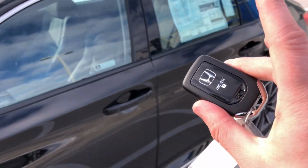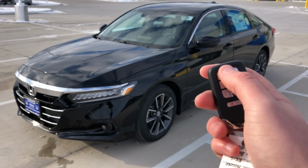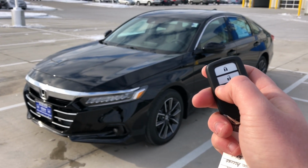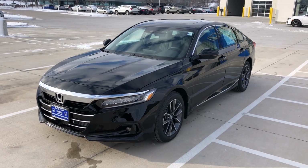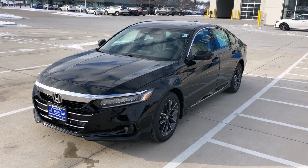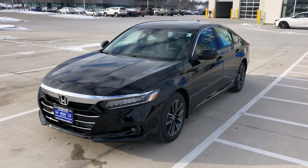Alright, comes standard with 2 key fobs, remote start as well. To use remote start, it's going to be easy. You simply hit lock twice, 1, 2, click and hold this button down here for a few seconds. You see the lights flash. It's going to start right up. It's going to heat and cool the car to 72 degrees, runs in 10-minute intervals, and the doors will remain locked. You can deactivate that by just click and hold this button from there.